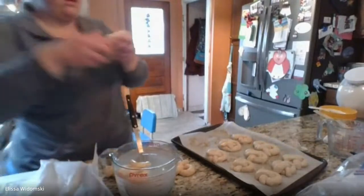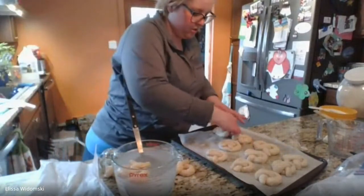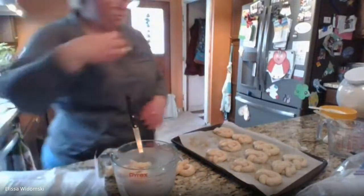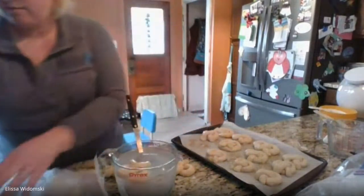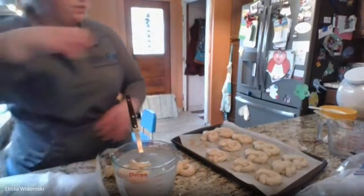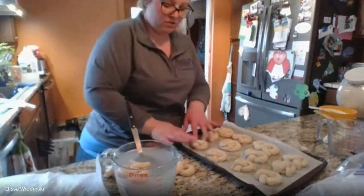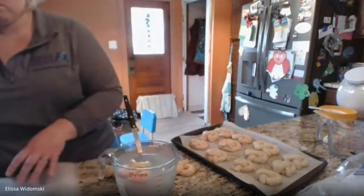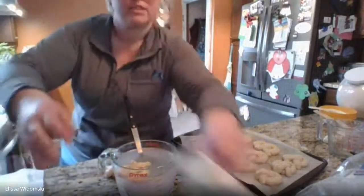I would also recommend not letting them sit for very long from the water, because it makes them kind of wet, and it's just not good. It makes it harder to pick them up.